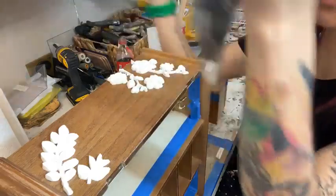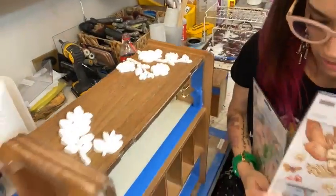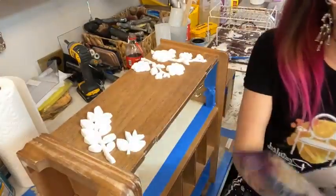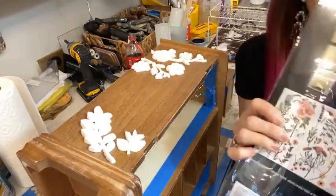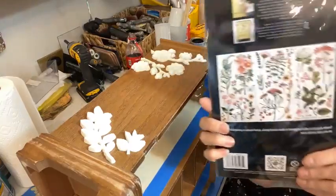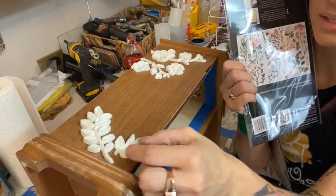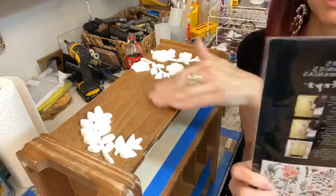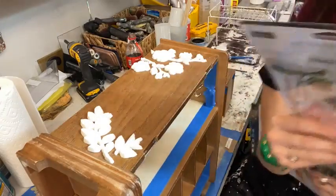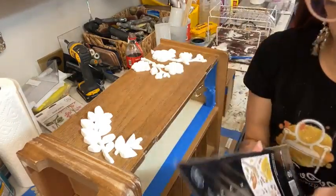I think the biggest part is probably the fairy. If I put a fairy on here, I gotta make sure she's gonna fit, or at least be able to be edited to fit. So I gotta pick a fairy, and then all these flowers will fit wherever I see a little need for something or some color. So I'm thinking just around the bottom to add some color to my little leafy guys here. And then obviously the fairy, maybe in this big spot, but I wanna make sure she's gonna make sense there. So I'm gonna open the fairy one real quick, make sure, and then I'll go ahead and put my molds on.